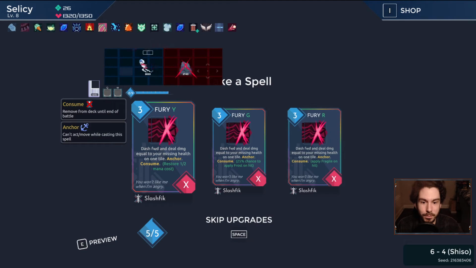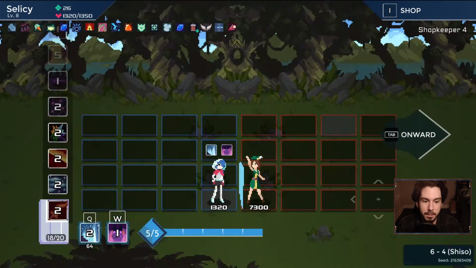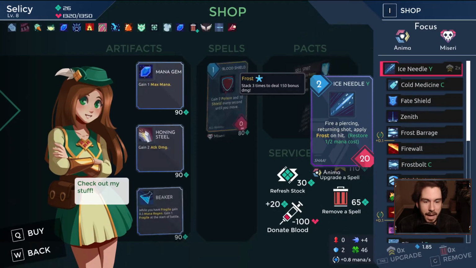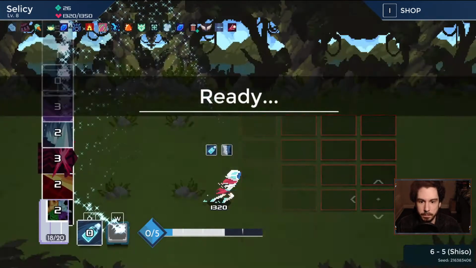Oh, it consumes. Apply Fragile on hit. You know what? I didn't even see that it consumes. Chance to apply Frost or apply Fragile. Honestly, give me the apply Fragile. It's probably going to be better. That was kind of dumb on my part. Hold on. Let's actually go back and look at 25 money. No, I don't think that's worth it.